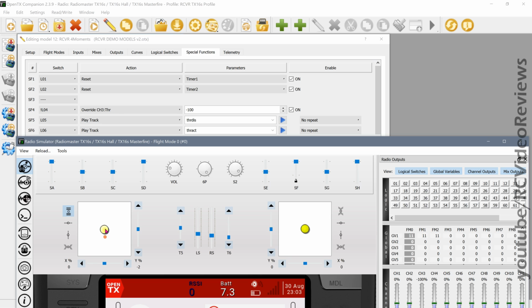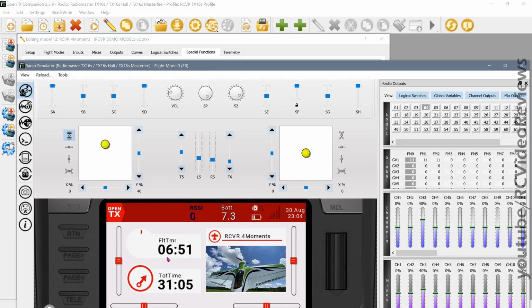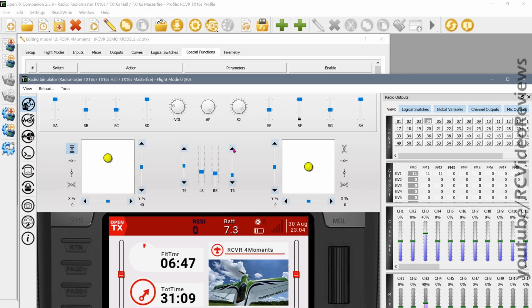So notice I've moved my throttle off 0, and I'm going to go ahead and push up on the T6 switch. Throttle active. There we go. Special function 4 is active, my throttle is moved off 0, and I've got control. And then you also notice that my timers are moving. See that? And it doesn't matter how many times I click that button, the throttle stays active. It doesn't matter because it's a sticky. It's already on, it can't be on again.